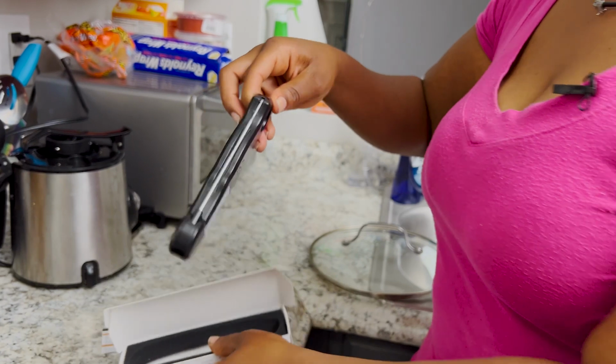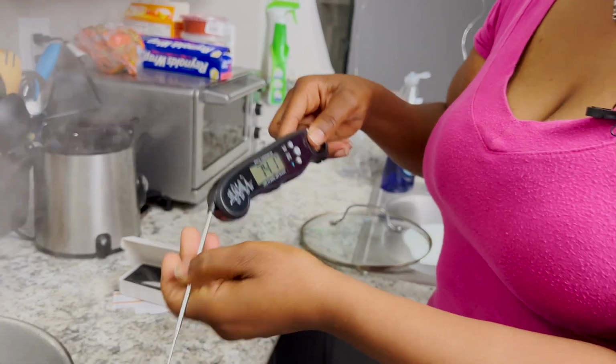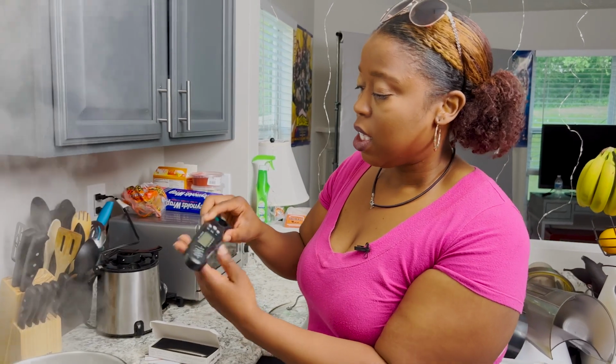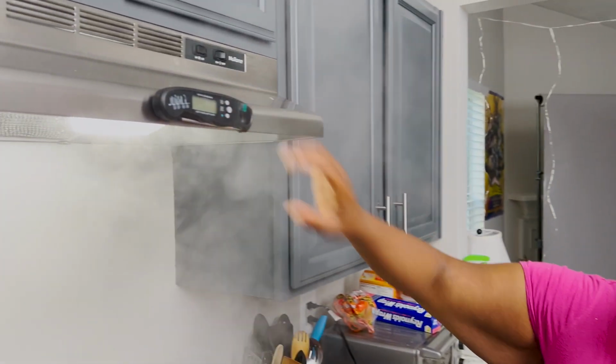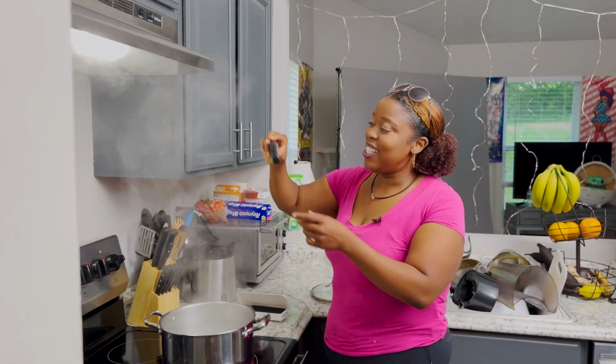All right, take that out. Like I said, from the front, we have a foldable probe. Oh, and that's also how you turn it on. So that's pretty neat as well. Let's see if this one comes with magnets. See? Yes, it does. That is super awesome and convenient.